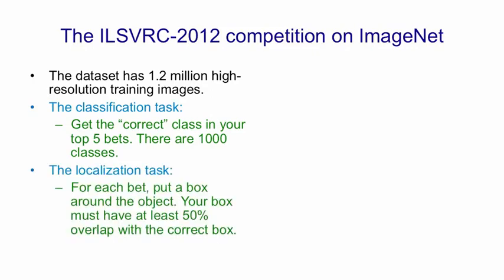There's also a localization task. The reason for the localization task is that many computer vision systems use a bag of features approach. For the whole image, or for, say, a quadrant of the image, they know what the features are, but they don't know where they are. This allows them to recognize objects, but without knowing exactly where they are. That's very unlike how people behave, except people with a curious kind of brain damage called Balint's syndrome, where they can recognize objects and not be sure where they are. So for the localization task, you have to place a box around an object once you've recognized it, and to get it right, your box must have at least a 50% overlap with the correct box.